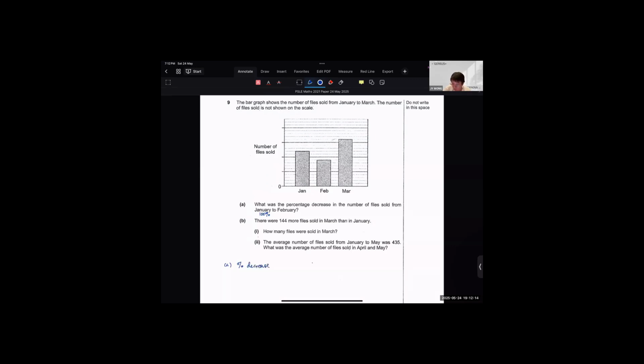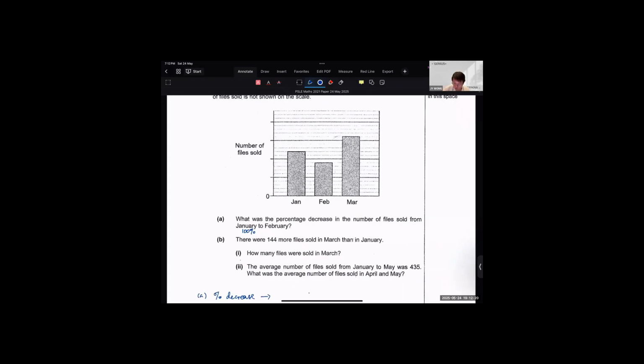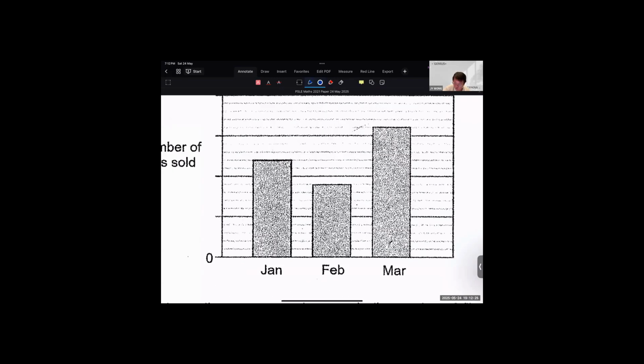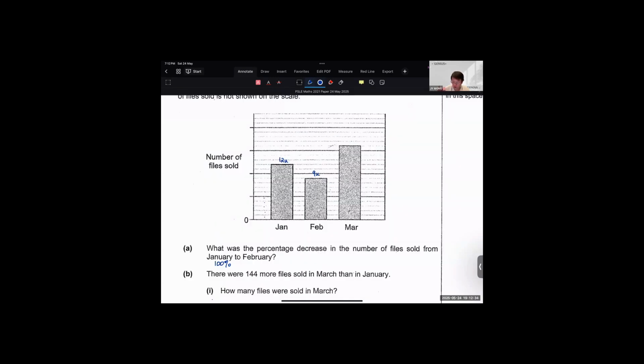You realize that the question does not give you any number, correct or not? So what do we do? We don't measure in terms of number. We measure in terms of units. So 1, 2, 3, 4, 5, right? So this is 12U. This is 9U. So that's how we calculate it.